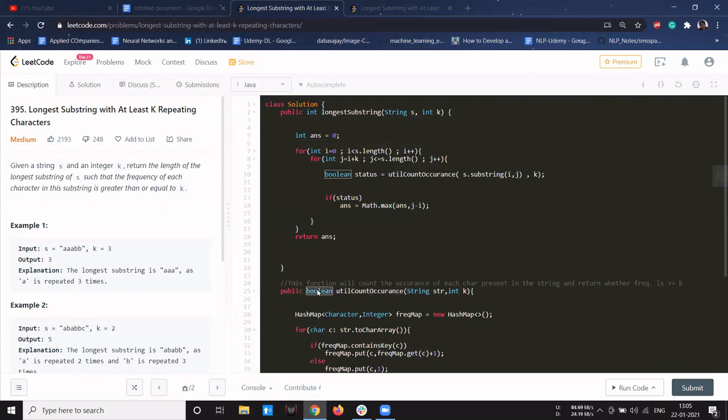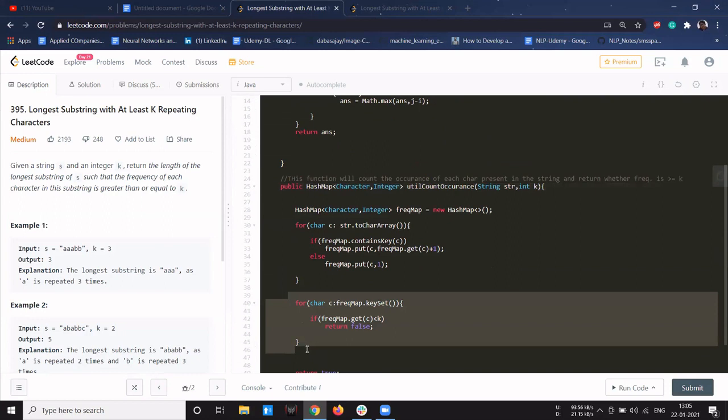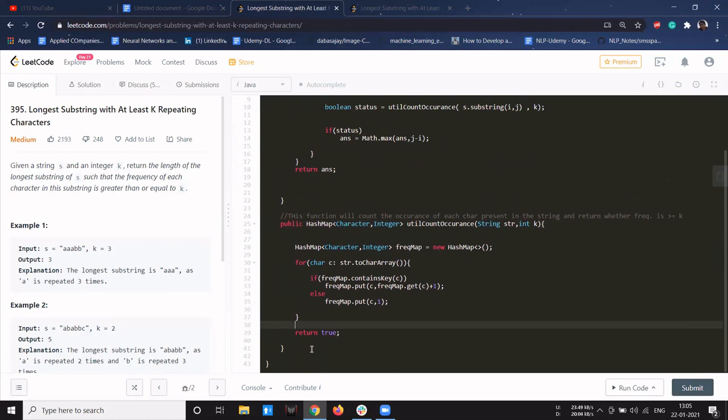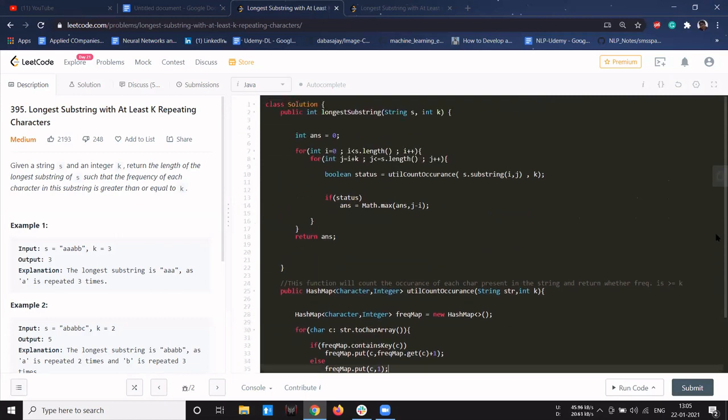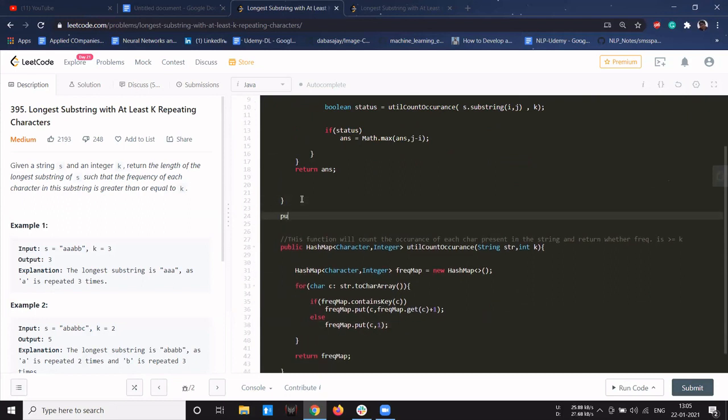Also, it should return a hash map, right? This part is not necessary, I think. This frequency map. I think we can make a function taking a hash map and k, which gives us true or false, like an auxiliary boolean check.